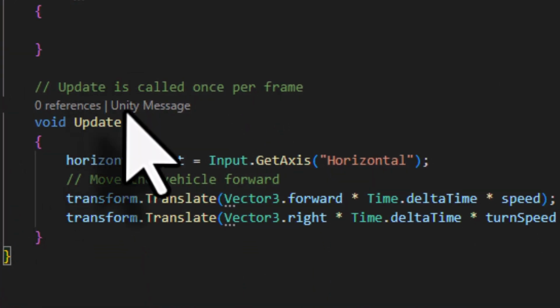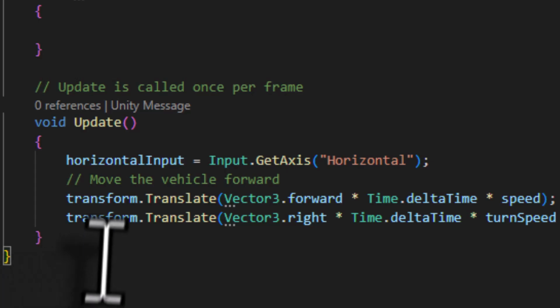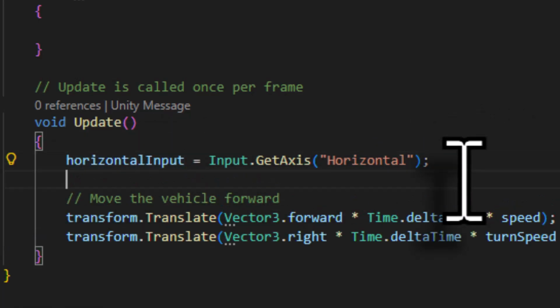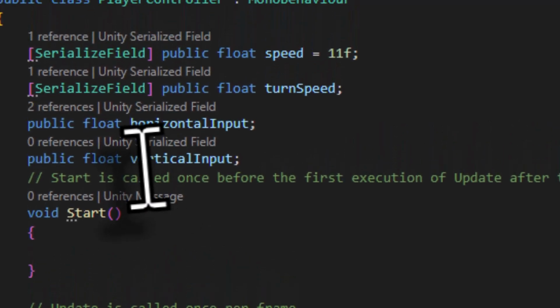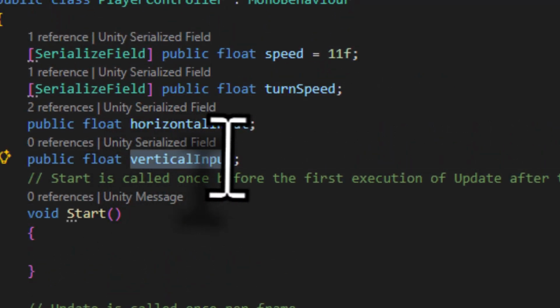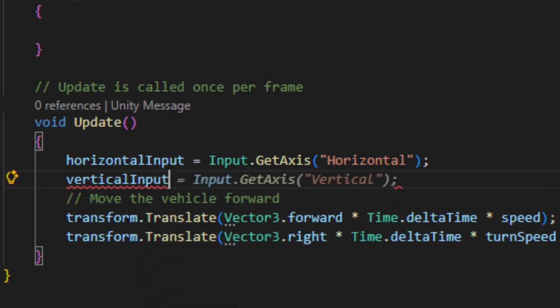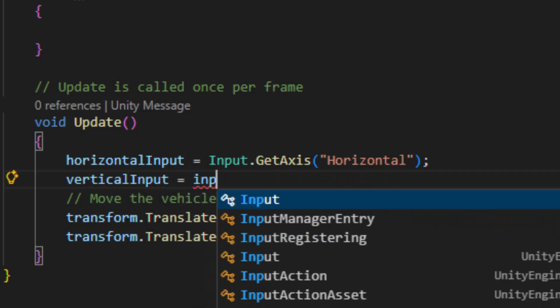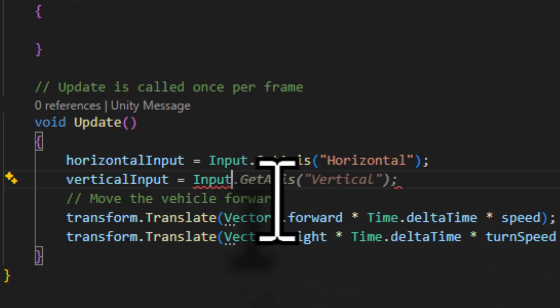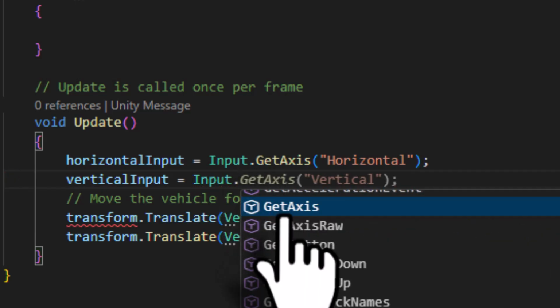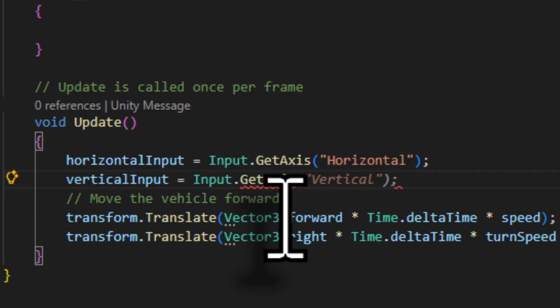Again I will come into update code block, and after this horizontal input, I am now going to press enter, and I am going to call this variable vertical input. We are going to now assign it the value. Vertical input will be equal to, I will call Input system wherein I is capital, type period, and I am going to call this GetAxis method, open close bracket and end it with semicolon.